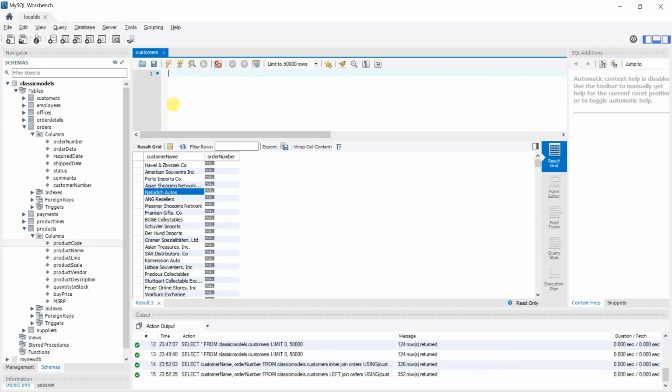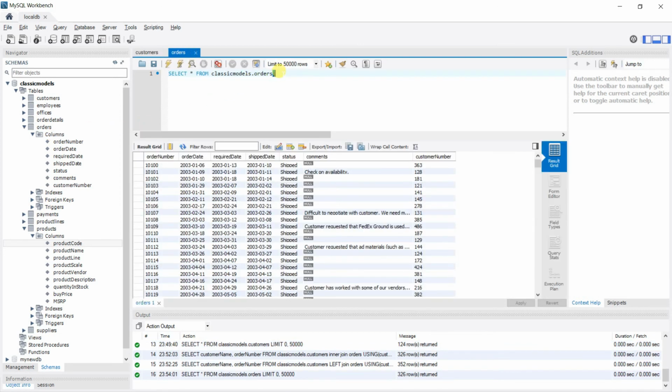or not even once. So to do that, let's go to our orders table and select all from classicmodels.orders, right join products using product code.